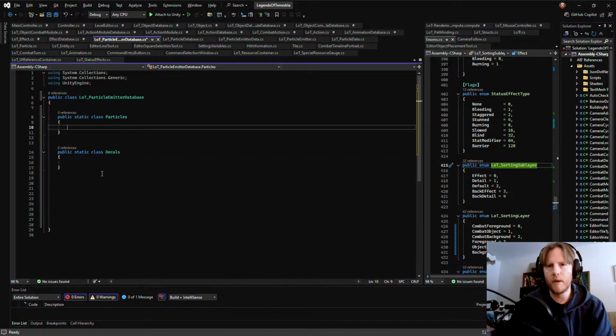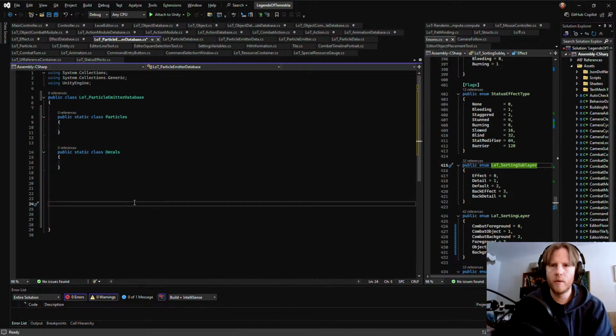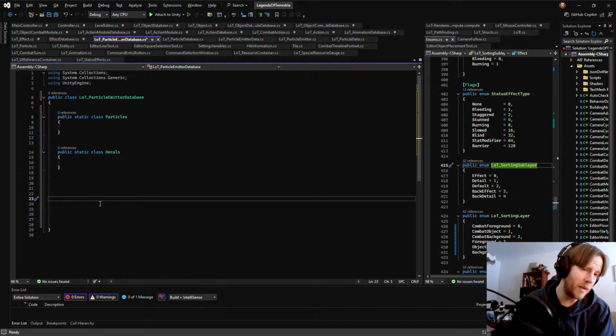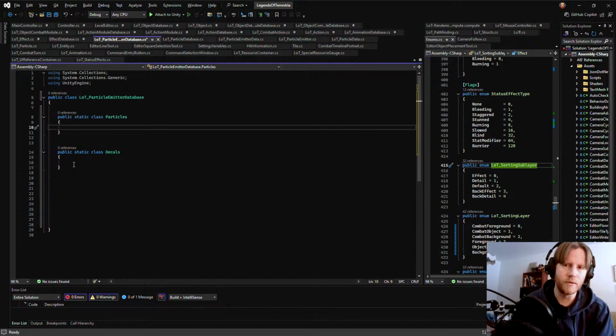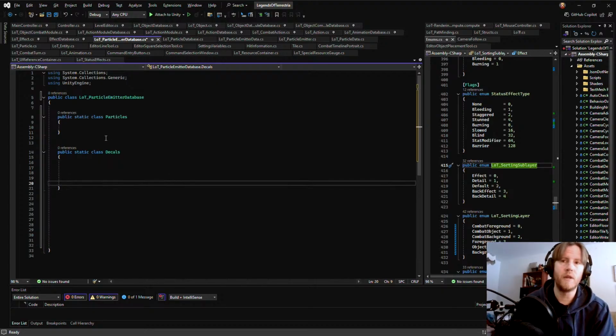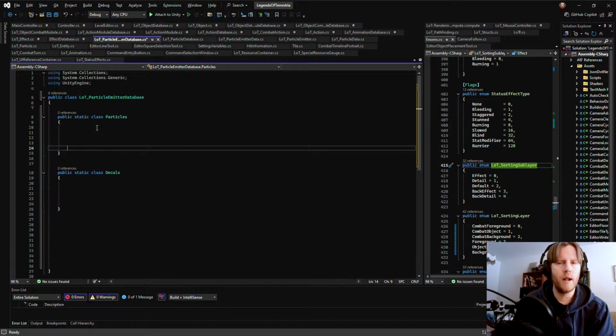I just feel like maybe I want to do that, just so it's clear. I don't know if I want decals to be its own system. It should maybe be, but I don't know yet. And decals is like blood on the ground, explosion effects, that kind of stuff. Or like the aftermath of an explosion, right? For example.